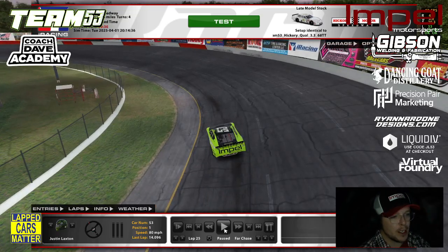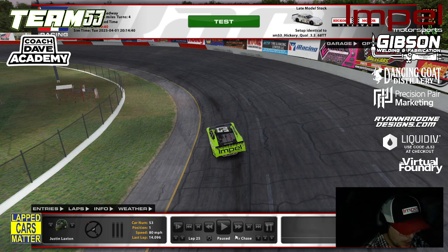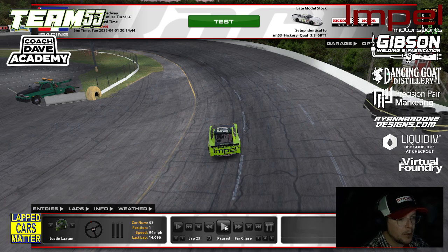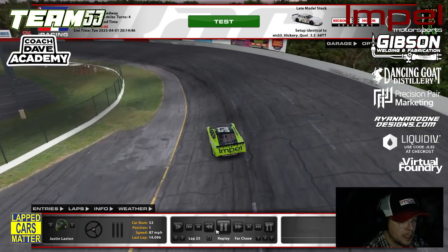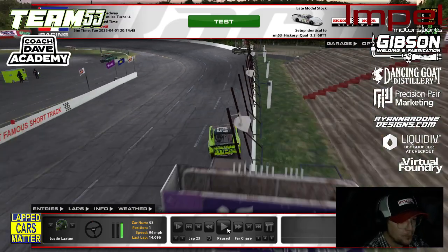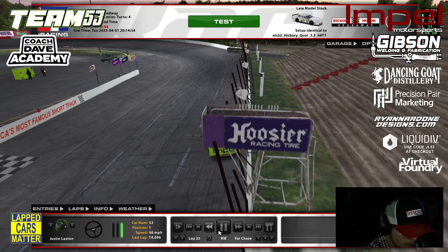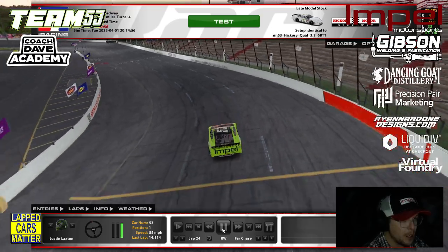And the big thing is going to be, talking about how do we pass, right? You guys are all running the same speed. You're all going to have about the same momentum. Going into one is sometimes an easy spot to pass. You can drive it in a little shallow, a little deeper on someone, but if you're going to do that, you really have to start that run here in 3 and 4.